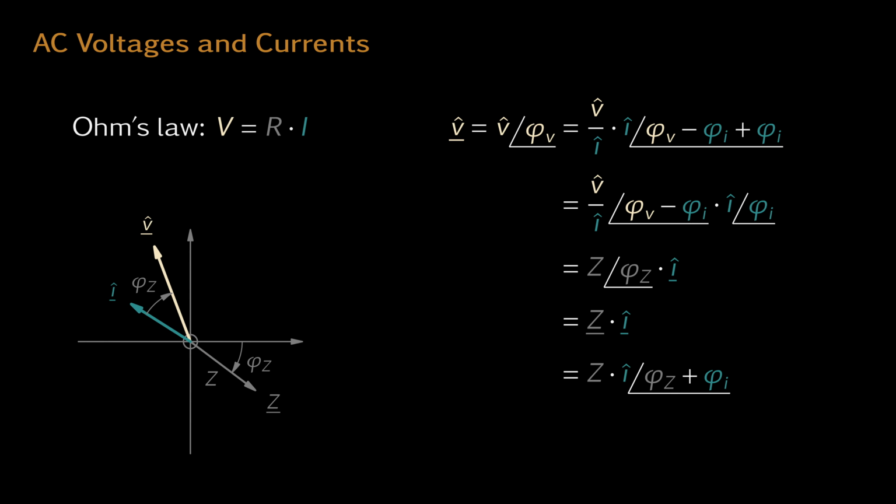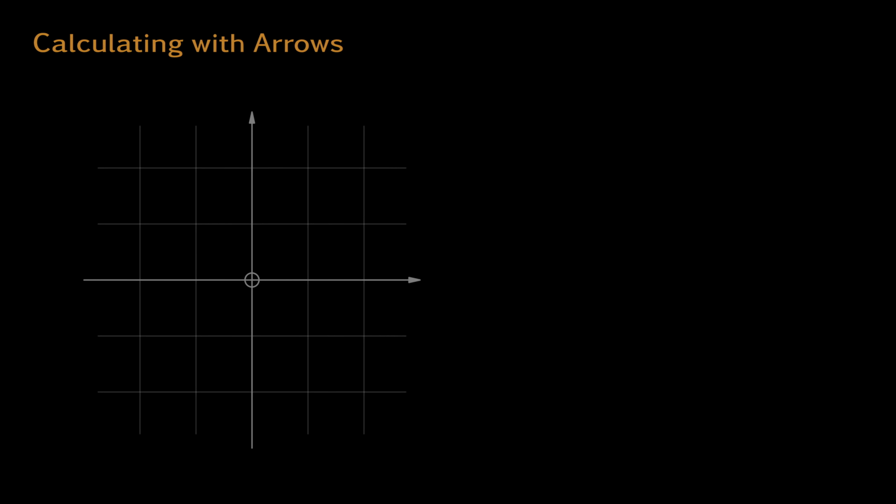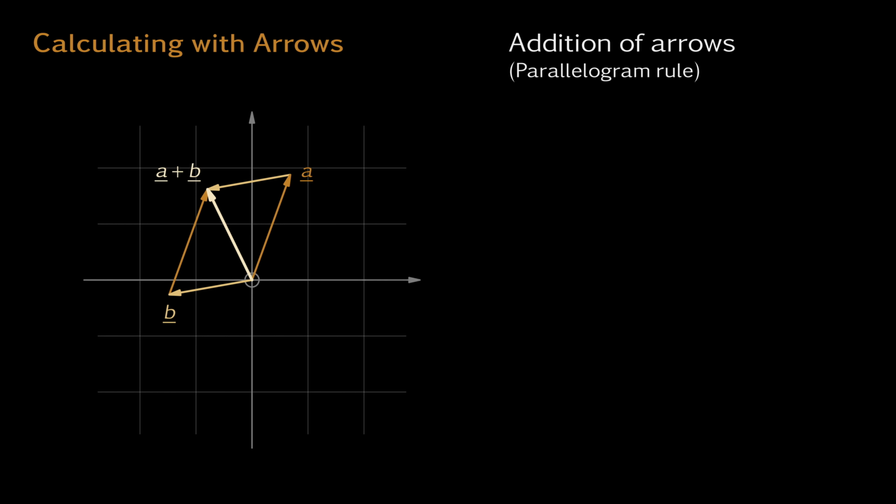If we disregard the electrical cladding, there are two geometric operations with any two arrows in the plane starting from the origin. The first operation starts with two arrows A and B and proceeds like this. We parallel shift arrow B to the head of A, or we parallel shift arrow A to the head of B. Both shifted arrowheads meet in the same point because we have constructed a parallelogram. The result of this operation is an arrow running diagonally from the origin to the shifted heads. We call it the sum of A and B and the operation addition.